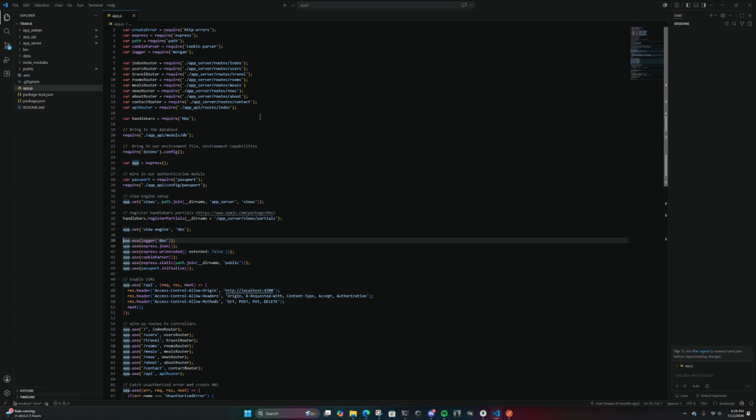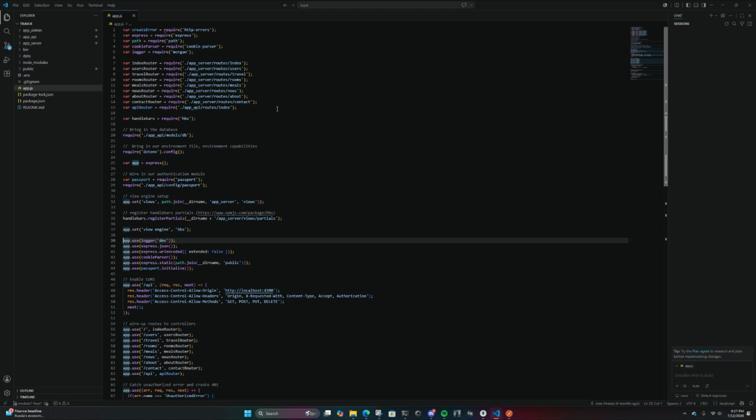Perhaps the biggest strength of this project is that it follows separation of concerns by separating the responsibilities into different layers. Rather than placing all the code in one big monolith, it separates into individual components that each perform a specific responsibility. That's great practice because it improves maintainability of the code, readability, as well as scalability as this code grows. So we're going to start here in our app.js file, and this is going to serve as the entry point for the Express application.